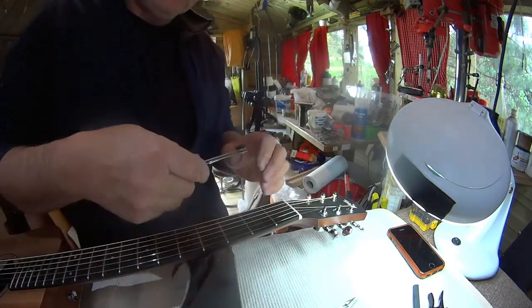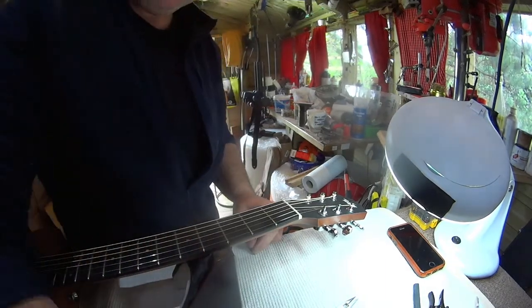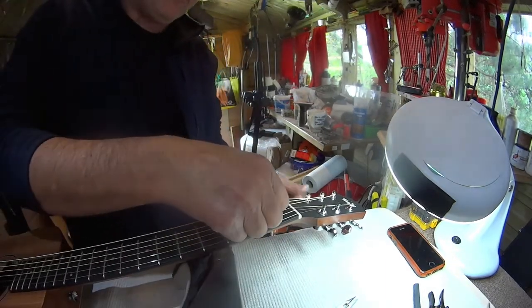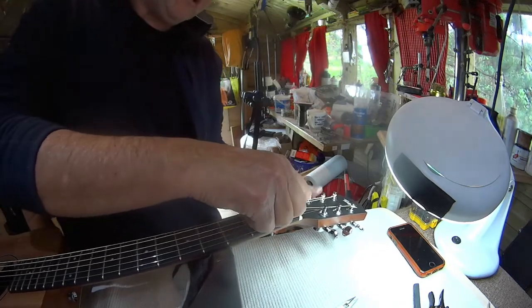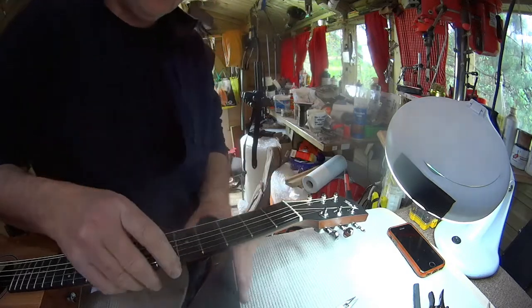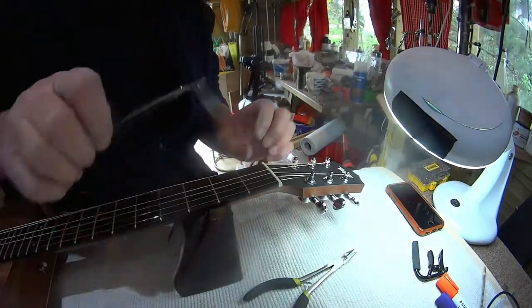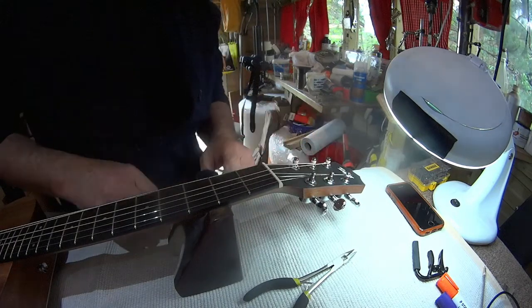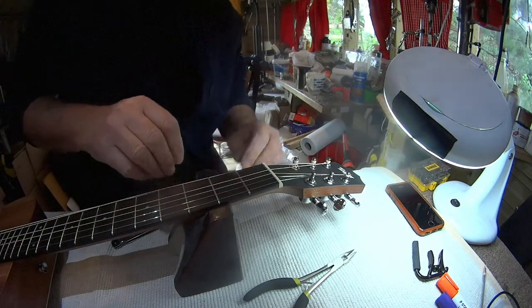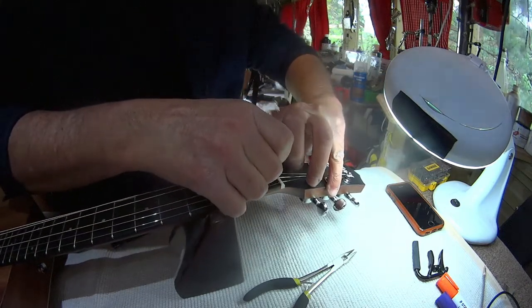Okay, so we're still over on all of these. So I'm going to do the nut slots now, and then after that we can explore any relief adjustments we want to make. I'm just going to take off the lower two, and check the height of the action over the first fret of the D string, and it's currently above 0.4. So what I do is lift this out gently.